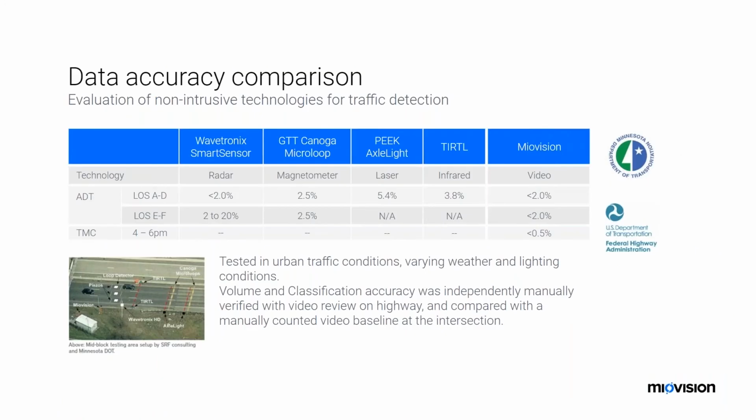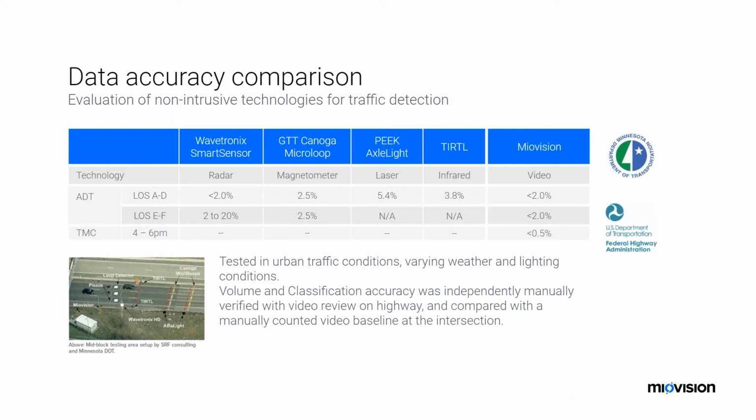Here we're looking at an accuracy comparison that was completed with the Minnesota Department of Transportation with the FHWA. It was a pooled fund study conducted in field tests on non-intrusive traffic sensors. The sensors were evaluated in a variety of traffic and environmental conditions on 2 freeway test sites and with an additional test performed at signalized and unsignalized intersections. An emphasis was placed on urban traffic conditions such as heavy congestion and varying weather conditions. Standardized testing criteria was followed so that these results could be projected and used directly with other transportation agencies as well.